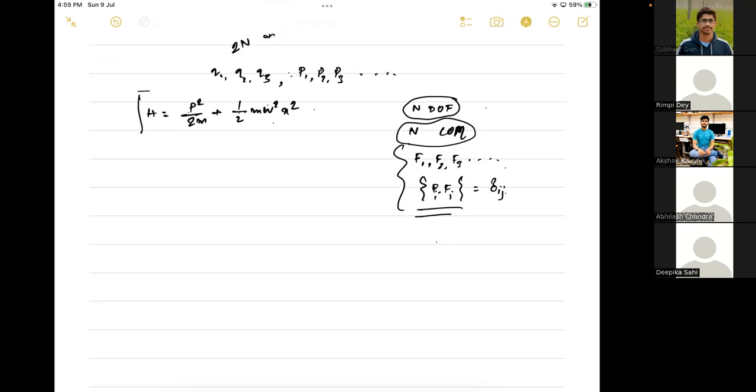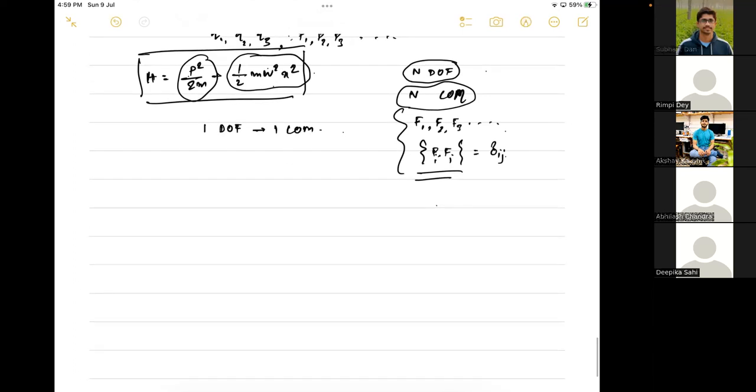So here, let's say for a 1 degree of freedom system, the Hamiltonian has kinetic energy p squared by 2m plus, for one harmonic oscillator system, the potential energy half m omega squared x squared. Now here the Hamiltonian is a constant of motion, right? Because we know that the energy is constant here. This is one harmonic oscillator, so energy is constant. So the Hamiltonian is basically the total energy, so the Hamiltonian is a constant of motion. So 1 degree of freedom and 1 constant of motion, so this is an integrable Hamiltonian.